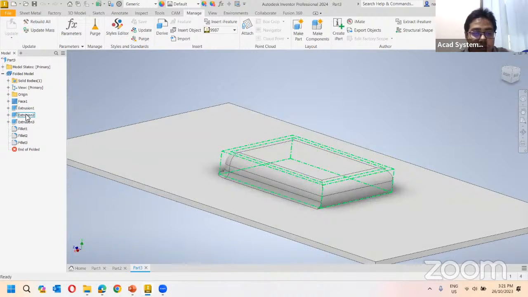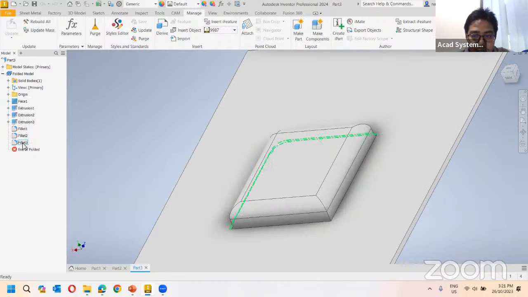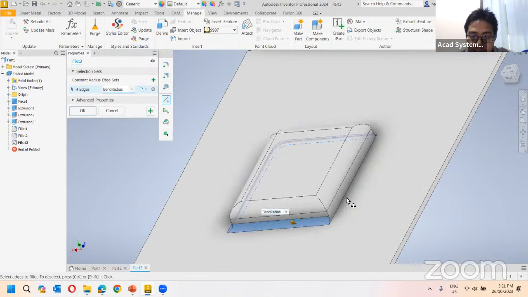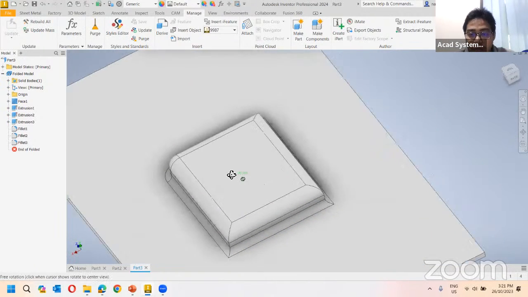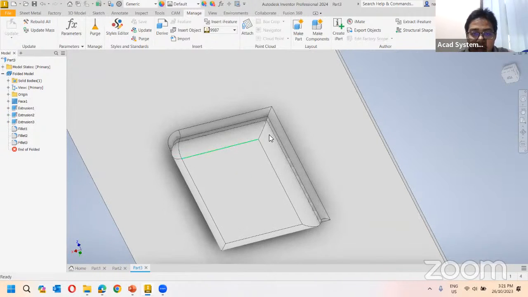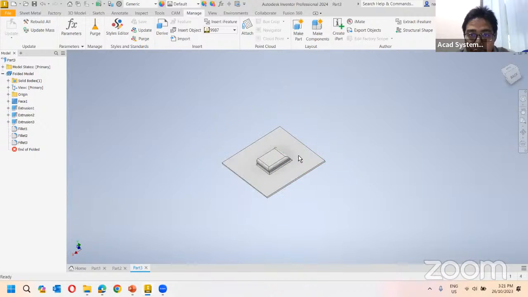Maybe I need to use my extrusion backward, but let me just fix this one first. Right, I think I missed a few more things, but never mind. I think we can just proceed from here.